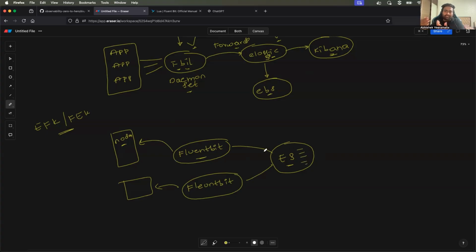Now, logs are quite heavy, right? Because your application emits thousands of logs. And if you have hundreds of such applications, the database will become very huge. So it can go up to GBs every day.